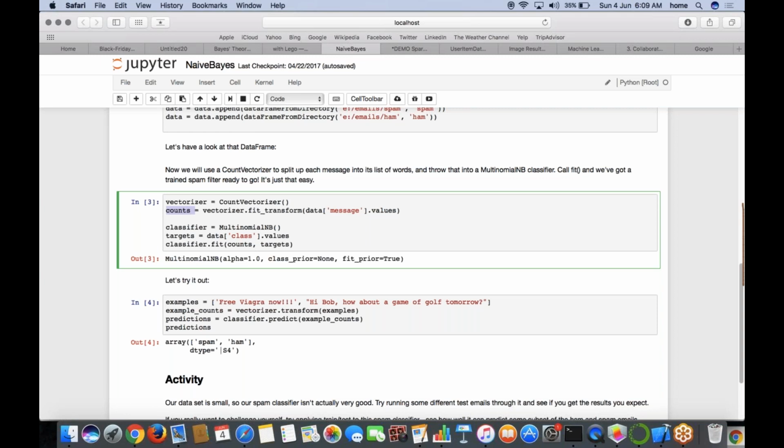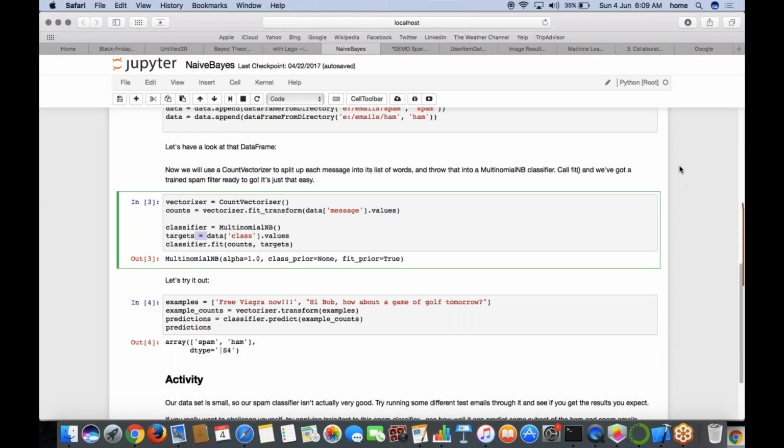So we will not apply the algorithm to the data frame. When we are calling the fit method to apply the machine learning algorithm, we will be applying it on counts. Now the third step is to call the MultinomialNB method, and then you can call classifier.fit.